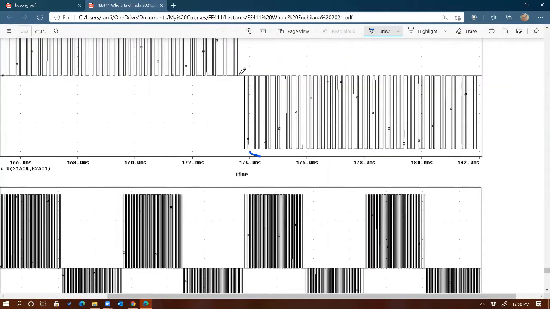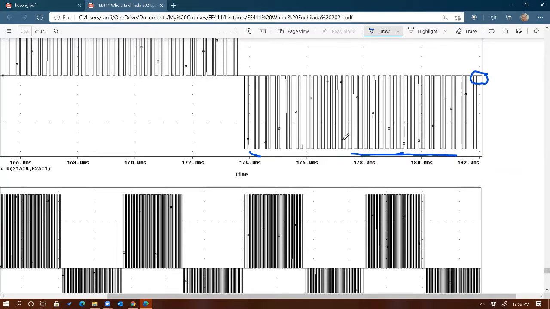So toward the center, toward the zero crossing, as you are going from the zero crossing to the peak of the sine wave, you can see the duty cycle gets bigger. You see that duty cycle gets bigger, and then once the duty cycle gets biggest, right, at the peak of the sine wave, then it goes down again. You can see the duty cycle decreases again because now it goes into the next zero crossing.